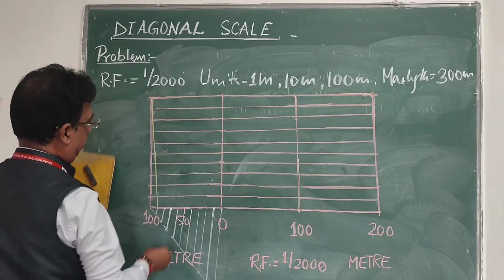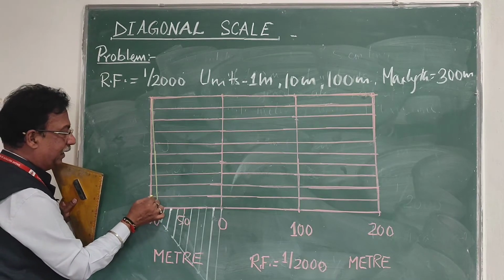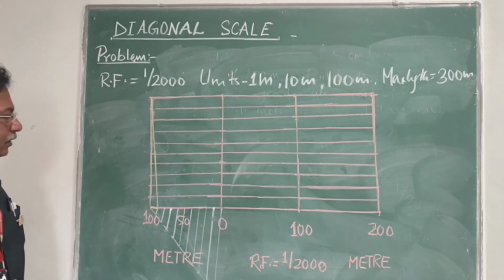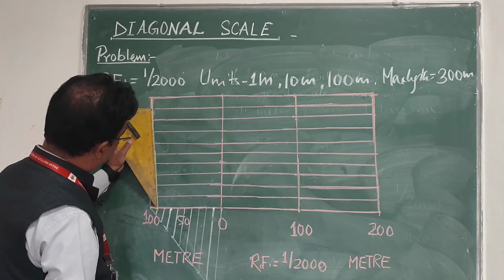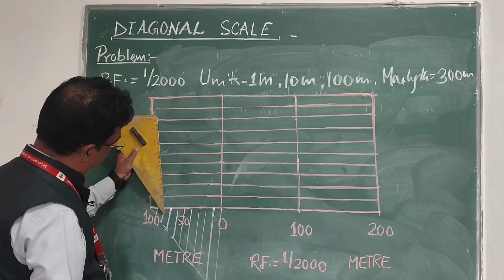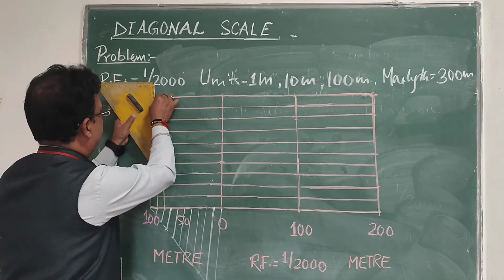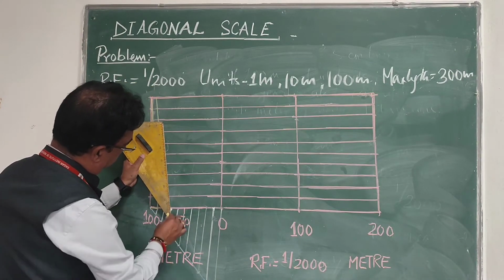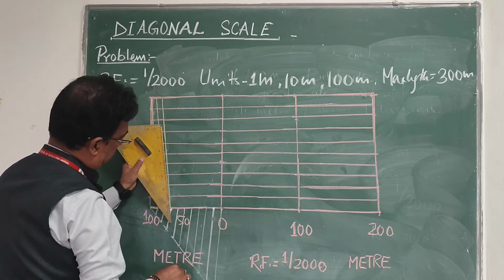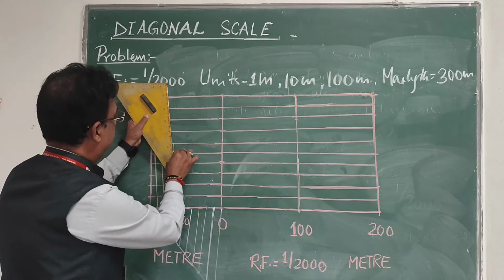Now look at this. In this figure, if this length will be 10 meter, then this next length will be 9, and this small gap here will be 1 meter. That is the concept of diagonal scale. Now I will mark lines parallel to this line from all these points like this. So parallel to that inclined line, I am going to draw lines, and this will be generating the concept of diagonal that we earlier discussed and studied.